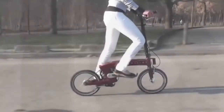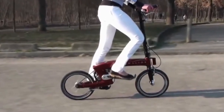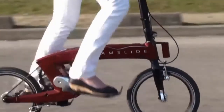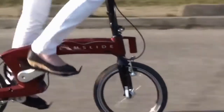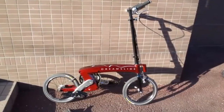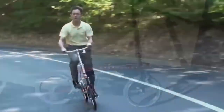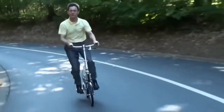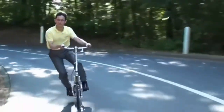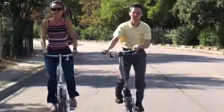Number 16. This next bike has everyone focused on the lack of a place to rest your rump, when instead, everyone should be focusing on the Dream Slide's fancy crank. It has two independent crank arms that move three times faster going upward that allow you to put all your weight on the descending leg while standing up, making this bike a comfortable ride. Pricing on this one starts out at $1,700.